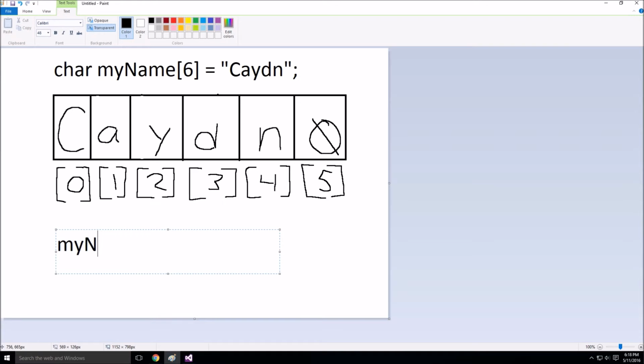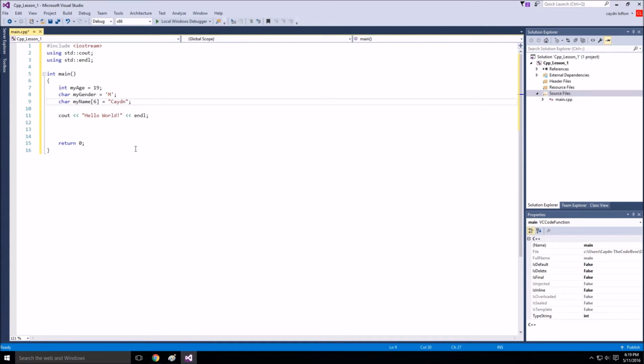If I was to do myName, so this is the variable name that we defined up here, sub 2, subscript operator. If you hear me say sub something, just assume subscript, especially if it's around brackets. So what this is going to do is actually push us to the Y location. So that's kind of how you'll reference arrays. We'll cover them in more detail in the future. But for now, we are going to go ahead and display this information.